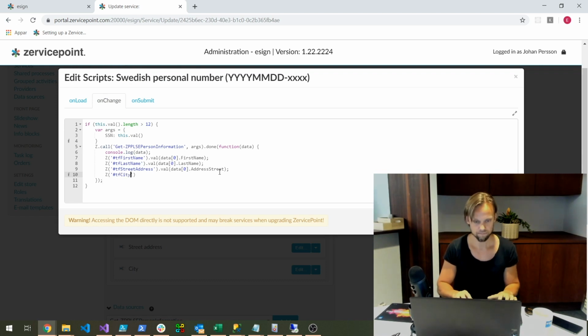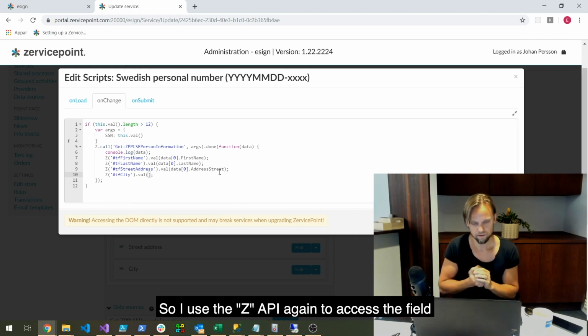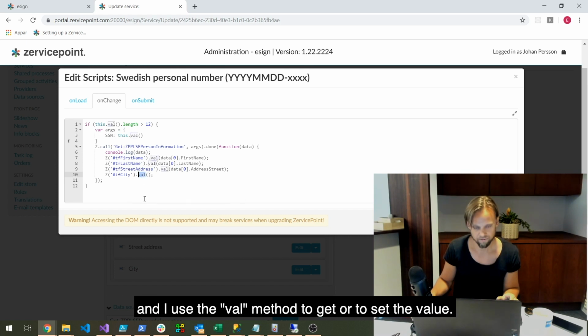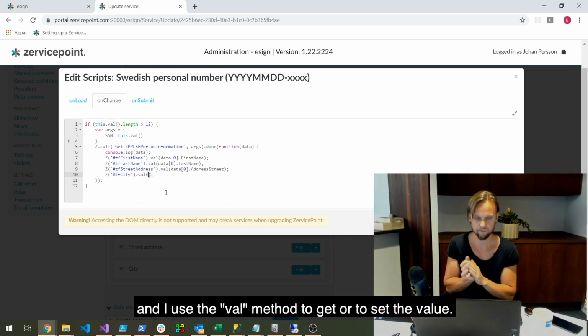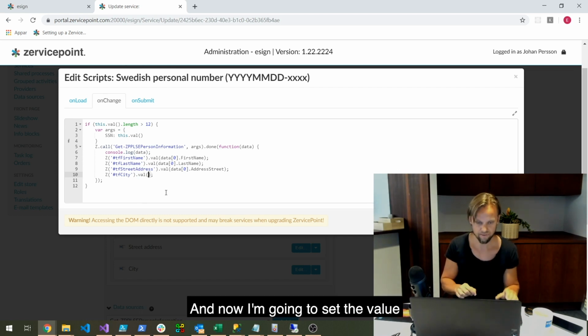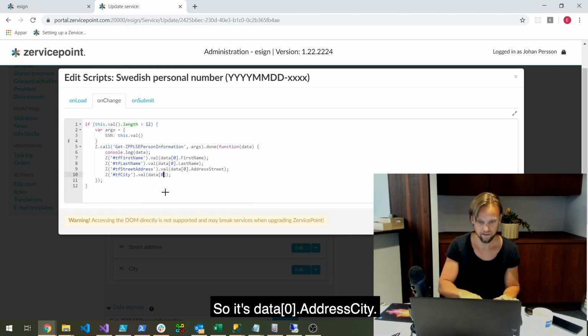Okay, so I use the set API again to access the field, and I use the val method to get or to set the value. And now I'm going to set the value, so I need to put an argument in here. So it's data 0 dot, and what did we call that?